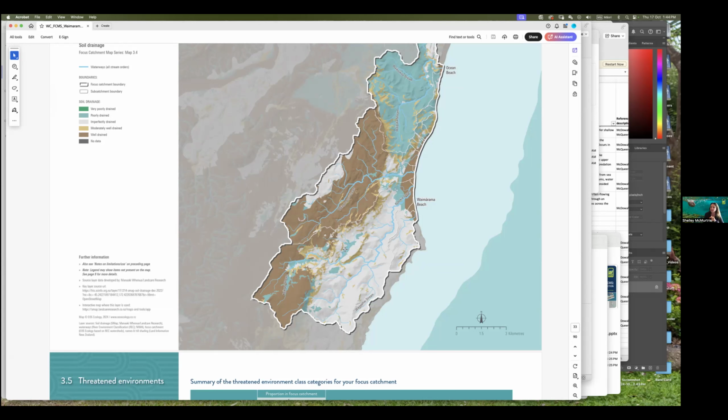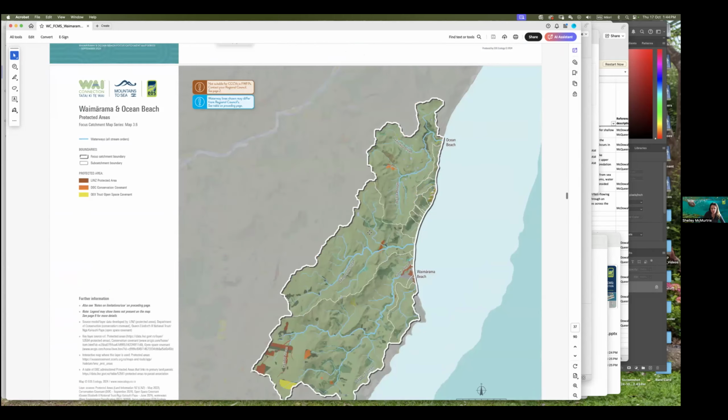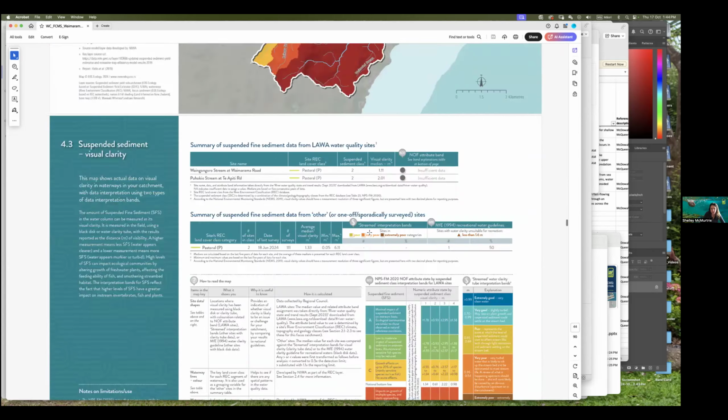Conversely, if you've got erosive soils, dissolved reactive phosphorus is more attached to sediment particles, so you expect that to come from overland flow versus groundwater sources, and so forth. And then the last one that I'll go through very quickly.